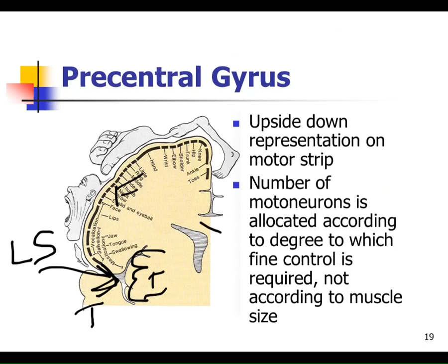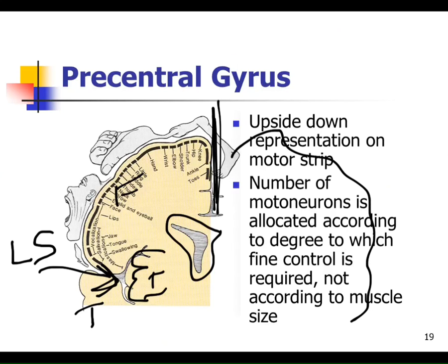And what would this little white matter be right there? That's the corpus callosum. And what would this deep groove be right here? The longitudinal fissure, because there's another half of the brain over here, isn't there? So are we getting it? We're kind of getting our perspective of where we are with this little slice of the brain. Now, the number of motor neurons equals the size of this little guy that's stretched around.